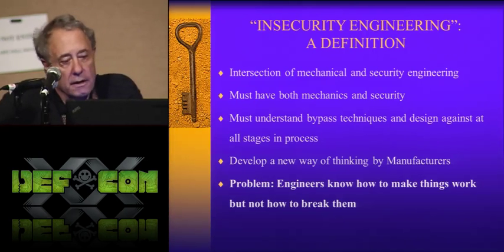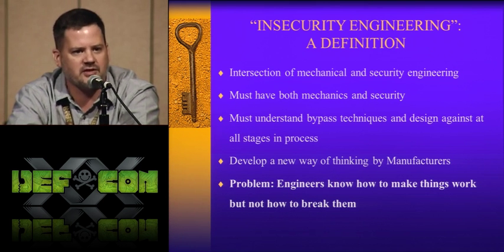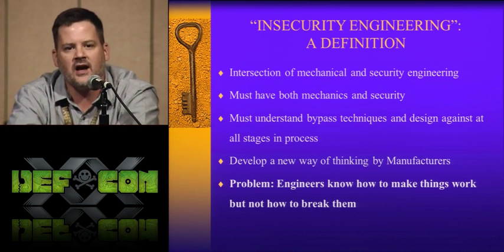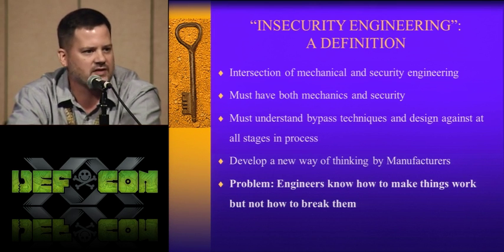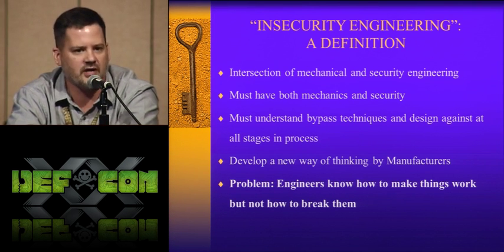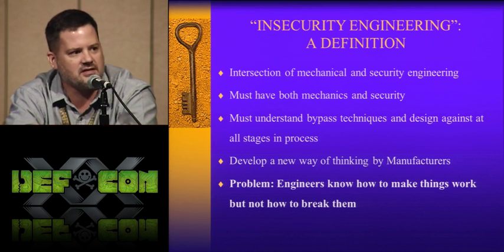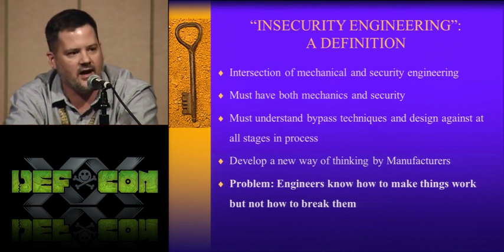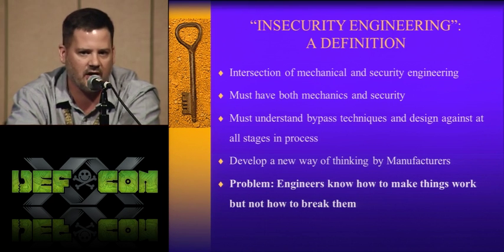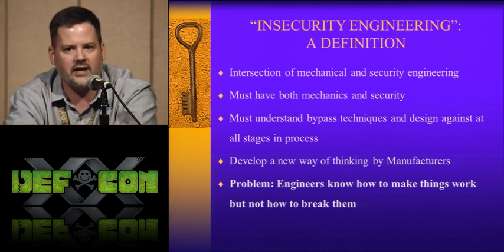Matt? So again, we're talking about the intersection of mechanical and security engineering. You'll see in some of these safes both capacitance and optical based fingerprint readers and some pretty high technology associated with the electronics merging with the physical space. What we've come to understand is we don't focus typically on the electronic side. We focus directly on the physical side and develop ways through covert entry and other means to bypass those electronics and get direct access. And we've talked about this through the past 7 years with Kryptonite, with Kensington, with Kwikset and Medeco and others. And the engineers that are developing these products, whether it's here in the US or overseas in China, don't contemplate and don't understand how to break and bypass these systems.